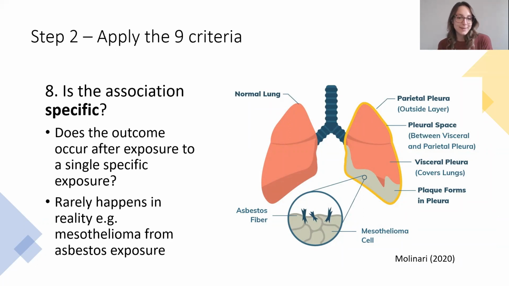One time that this did happen, that's a pretty well-known example, especially in environmental and occupational health, is mesothelioma, which is a type of cancer that happens on the lining of the lungs. Now, it's particularly noteworthy because there's really only one established cause, and that's asbestos exposure. And the reason that they found this cancer was because it was so predominant or prevalent in populations of miners who specifically worked in mines for asbestos. So that's one example of a specific association, but in all honesty, you will probably rarely be able to meet this particular criteria.